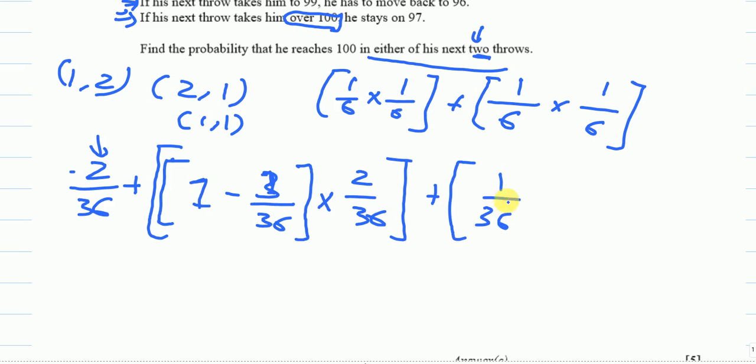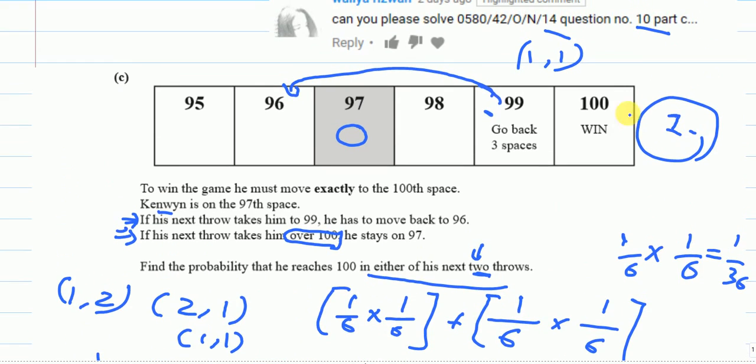The probability of 1 and 1 is 1 over 36. Again the same way I calculated this one I will get this one here. It will be 1 times 6 over 1 times 6 which will be 1 over 36 because 1 is just once on the 6 and again 1 is just once on the whole 6 numbers. So my first throw will give me 1, oh sorry, my first throw will give me 2. 1 and 1 equals 2.